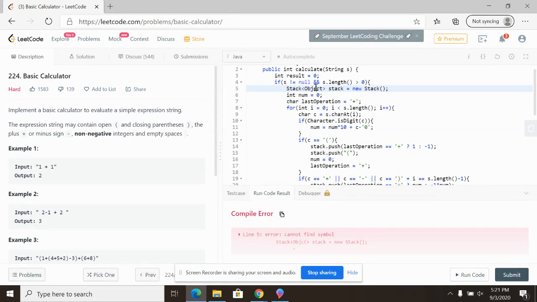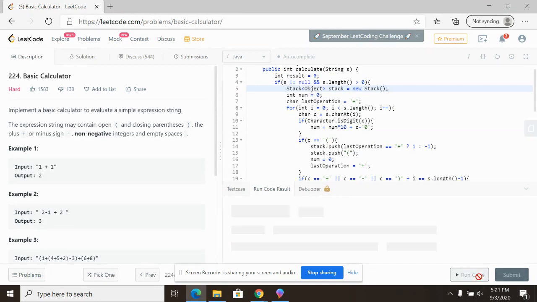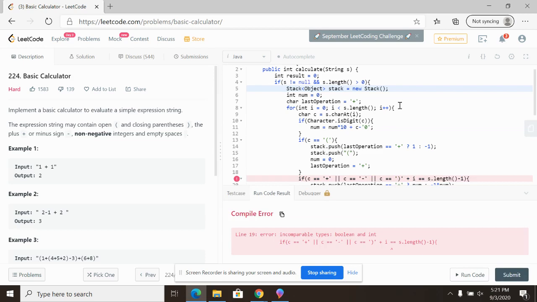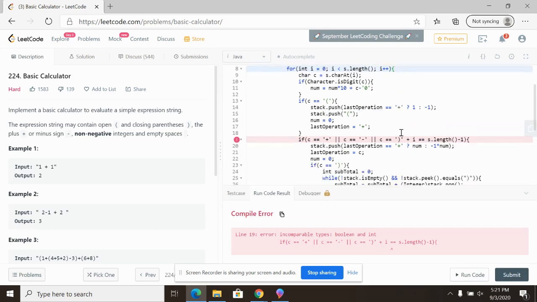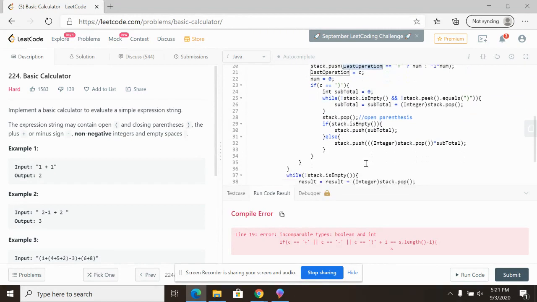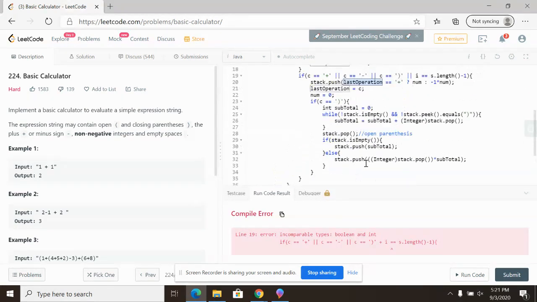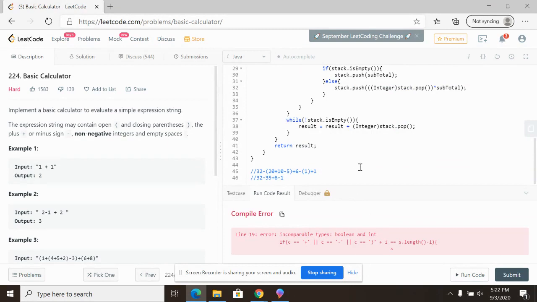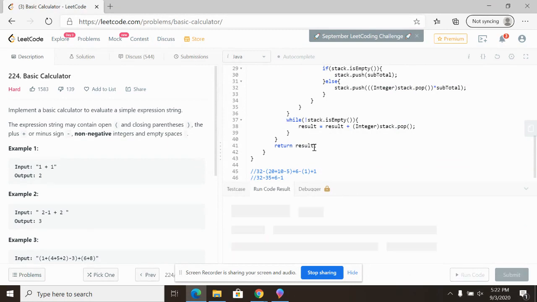We have compilation errors. Let's check one more time if there are any. Okay, it should work now.